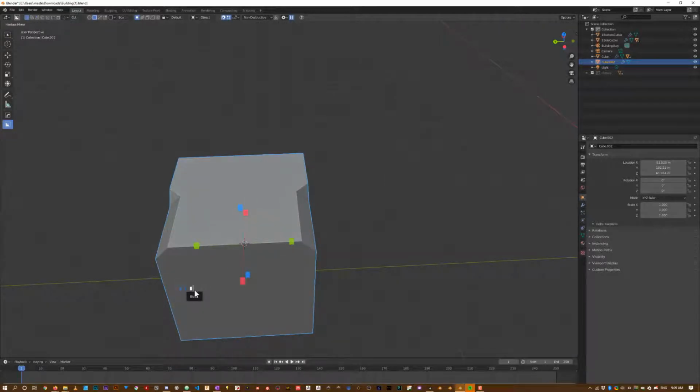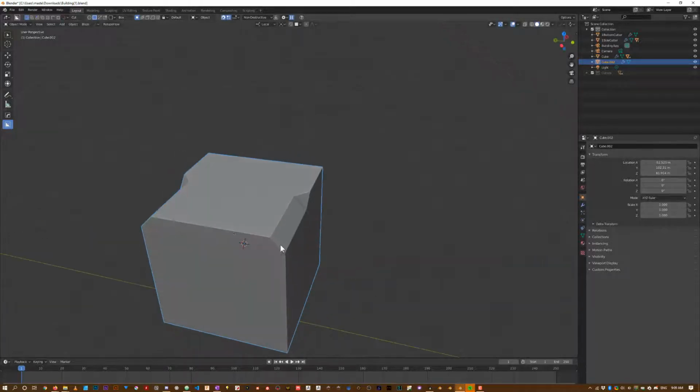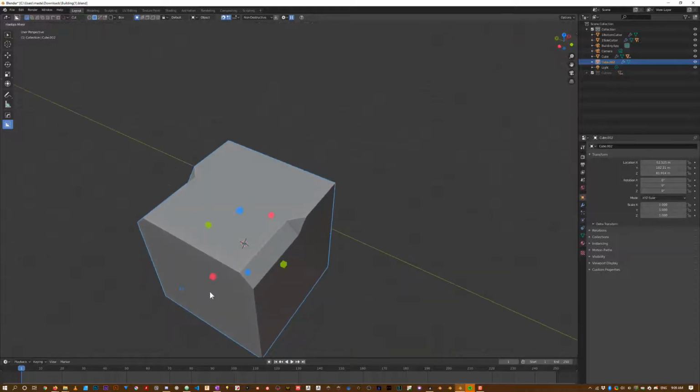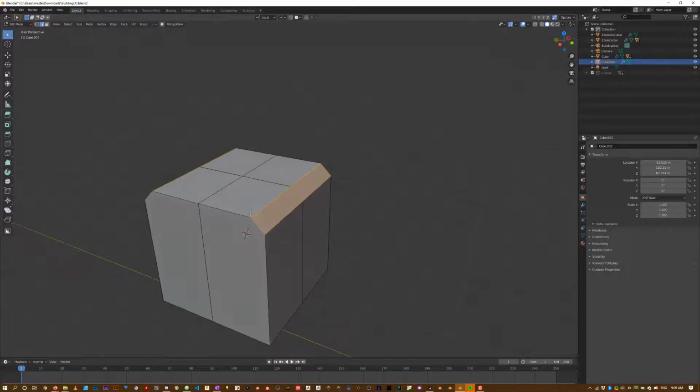The bisect is more of a classic type mirroring system, not recommended for any sort of Boolean operations unless you absolutely are aware that this thing is splitting your mesh, putting a hole in it, etc. And then symmetry, which is just one and done. Not going to do anything in this case because we're dealing with modifiers, but just to kind of show this modifier mirroring in a nutshell. So now we've mirrored it two ways.